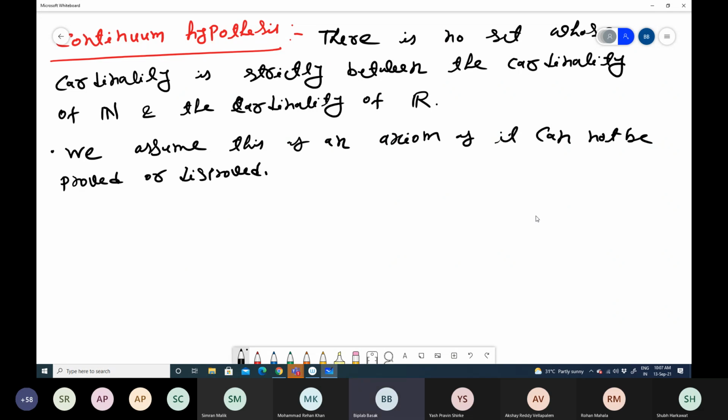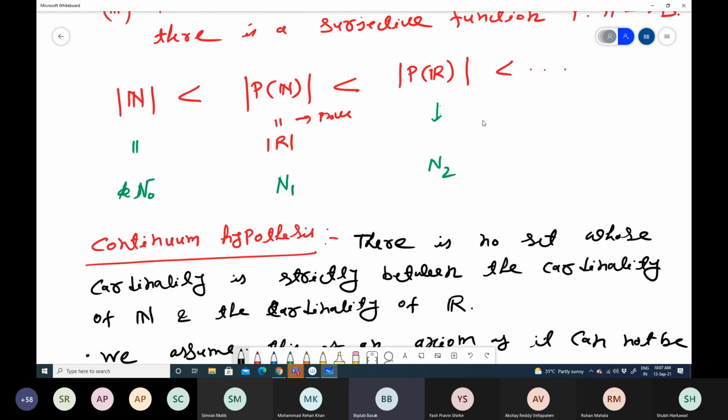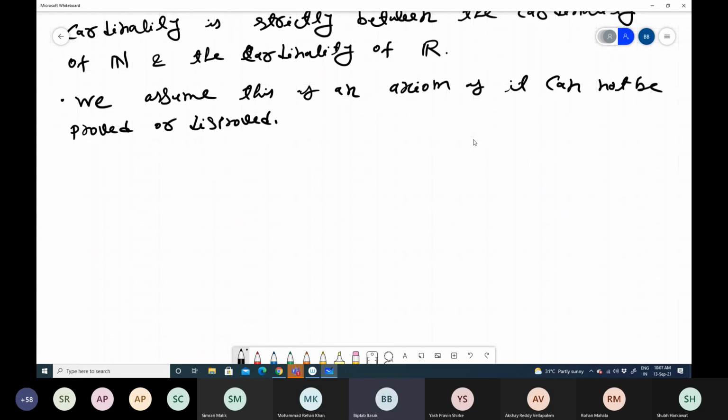The main thing left is this one: the cardinality of the power set of N is the same as the cardinality of R. You can treat this as a problem. First of all, we prove that, because that kind of problem may come during the exam, since that is not a theorem. So that is a problem.